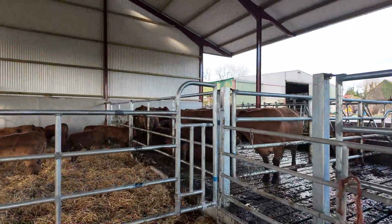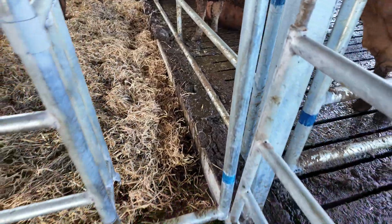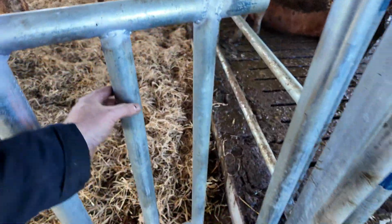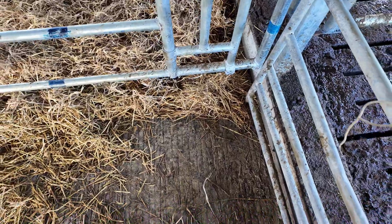You'll always change your plans. But what about the gates here? These are the gates we're putting between the pens. There's a man gate here at this side. Just lift it up and spin it out of the way and you can step through. Easier than climbing gates or opening gates the whole time. Simple enough: the U at the bottom just sits over the post. Well, in theory they can't lift it up anyway, so they'll hardly get that smart that quick. You'll have a few more made anyway, and they'll be going along here now.